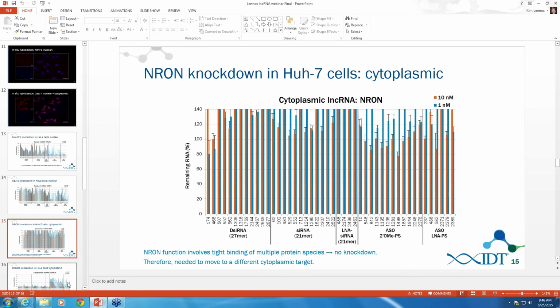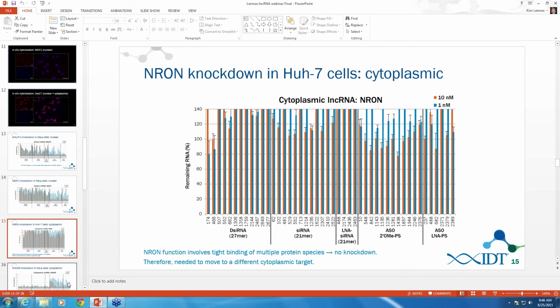And then if that didn't work, it might just be a long non-coding RNA, which is refractory to being knocked down. Sure. So rather than change the dose, basically they should go back and try some other sites. First, verify with a positive control that knockdown was achievable using their particular transfection reagent in their cell line. And then if they do show that, maybe redesign the antisense oligos. And they can contact our application scientists to help with design.